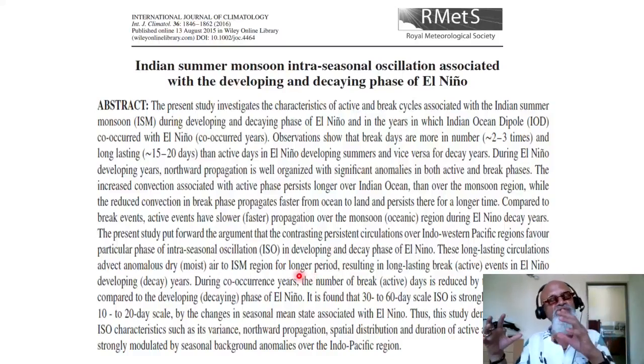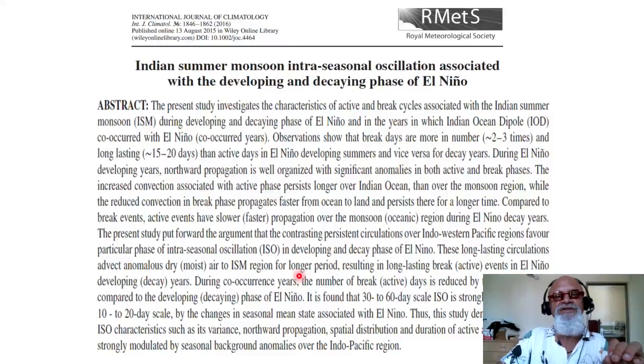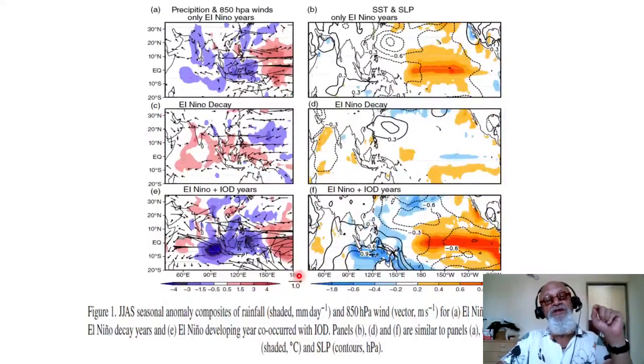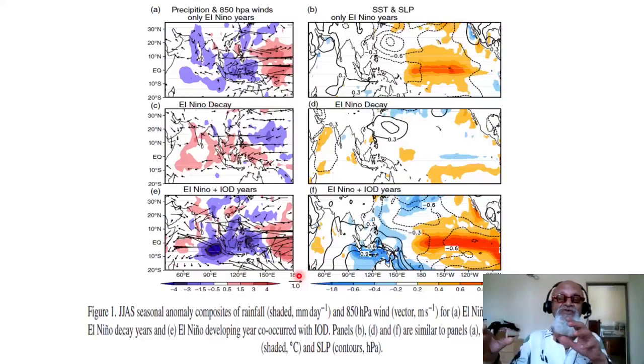So, if we're talking about the Indo-Pacific region, can you really separate IOD, or does it have to be part of the whole Indo-Pacific El Nino as well? So those are all deeper issues. But I wanted to raise this only because obviously you expect if the seasonal totals are getting modulated by El Nino, then they must manifest themselves in active break periods as well. Okay, so there are arguments also that the intraseasonal variability looks like interannual variability and so on. People agree, disagree, and so on.